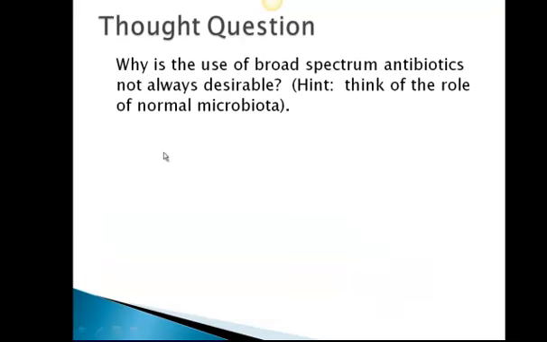So I think we've already mentioned this thought question. Why is the use of a broad-spectrum antibiotic not always desirable? Well, if we think about the role of our normal microbiota, they play important roles in things like digestion and food absorption especially. And so we often have side effects from our antibiotics because we're killing off our natural microbiota or our natural microflora. So broad-spectrum antibiotics aren't always the most desirable. If you know what type of infection you have, you would much rather use a specific antibiotic to treat that infection.